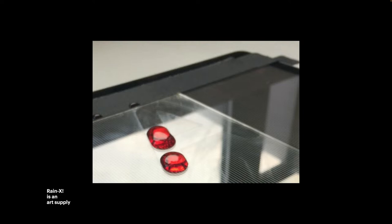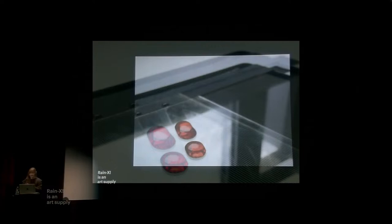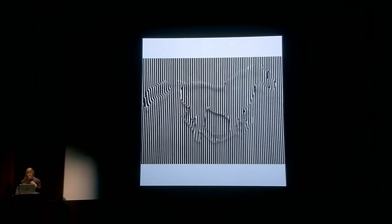This is an animation, for example, that I made out of a puddle of water. So this is Muybridge's running horse. And I made it by cutting out a vinyl sticker stencil for each one of the 24 frames in the second of the horse galloping. And then I covered the plate in Rain-X. It's this hydrophobic coating that is frequently used to keep snow and sleet and all manner of weather off of your windshield. But it also functioned to corral these puddles into different shapes. And so, yeah, it's an animated puddle.